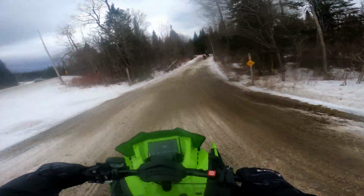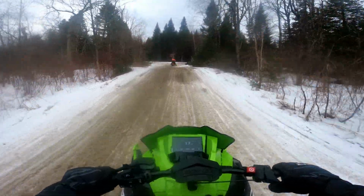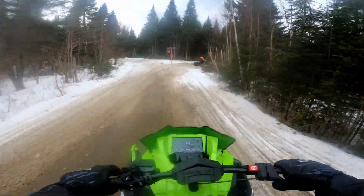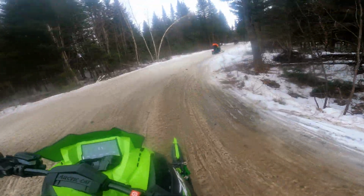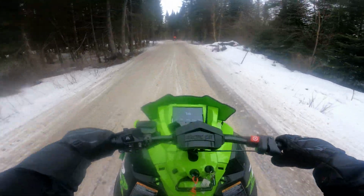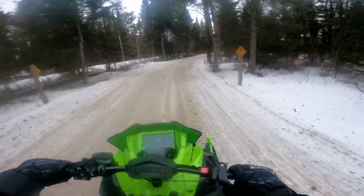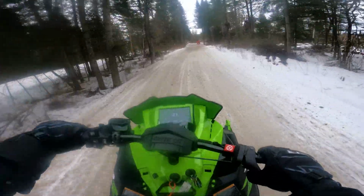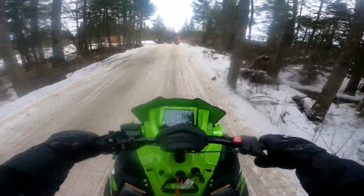Steers good. Steers really good on dirt. Boy, this trail they came out earlier, like 2 hours ago, and it was still snow down here. It's getting pretty gnarly now. Pretty icy underneath everything. Oh yeah, that gauge is outstanding compared to the sport gauge. You can see everything clearly. Contrast is good, the colors are good.